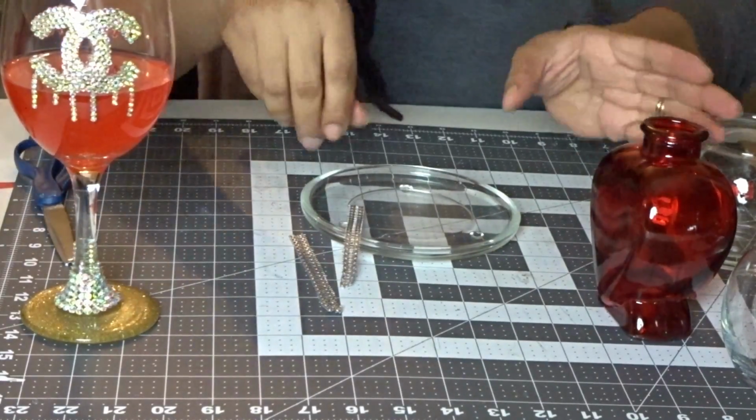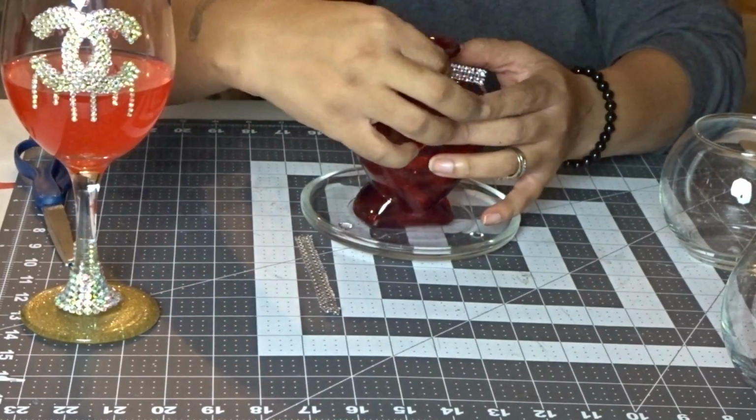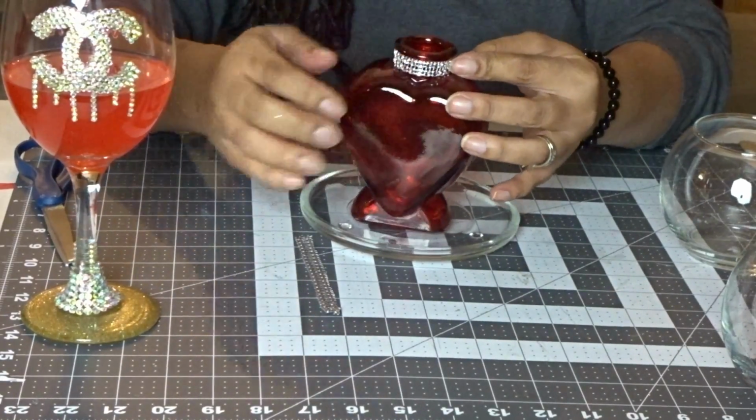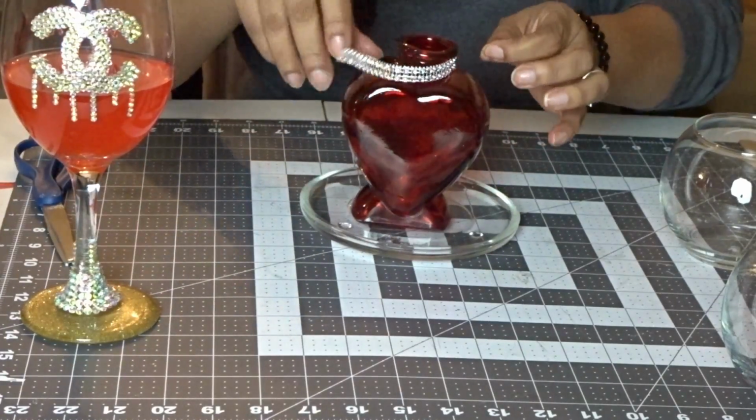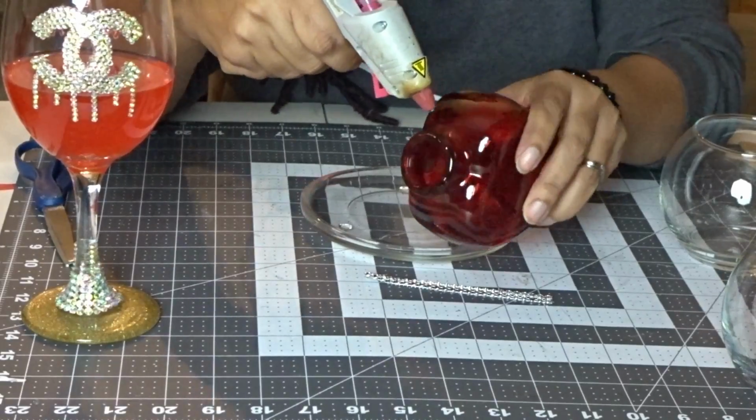However, I did remove it and I'm going to replace it with a 2-strand strip of bling, and I'm just going to adhere it around the little net portion with a little dab of hot glue, and then I am going to continually bedazzle this little vase.